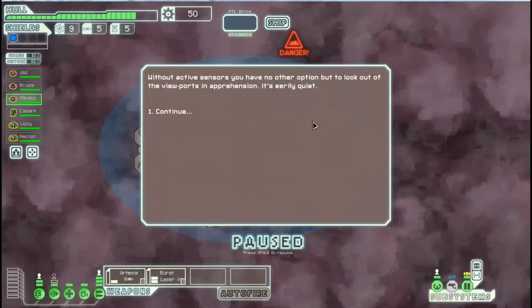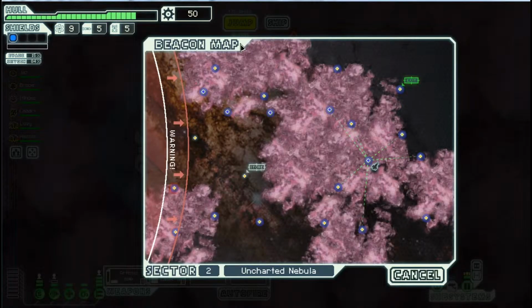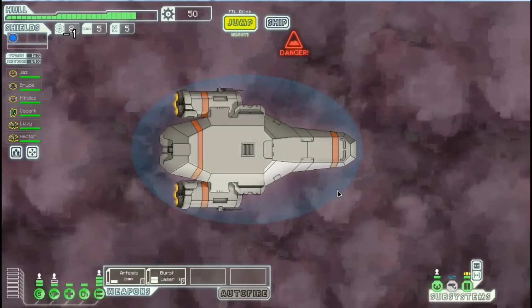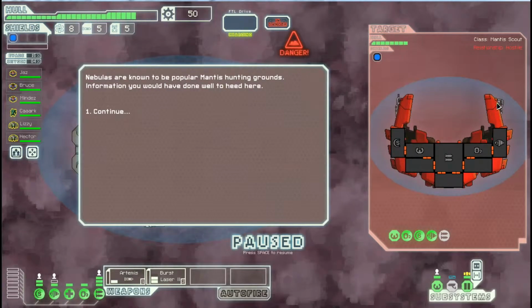Without active sensors, you have no other option but to look out of the viewports in apprehension. It's eerily quiet. As I said, nothing happens in nebulas. So let's go down here. Rebels are quite far behind. Nebulas are known to be popular mantis hunting grounds, information you would have done well to heed here. I didn't know!